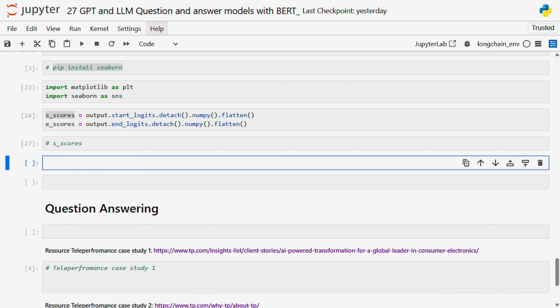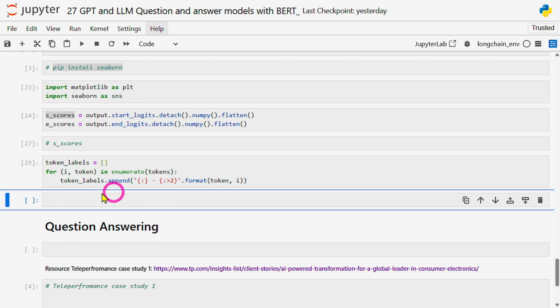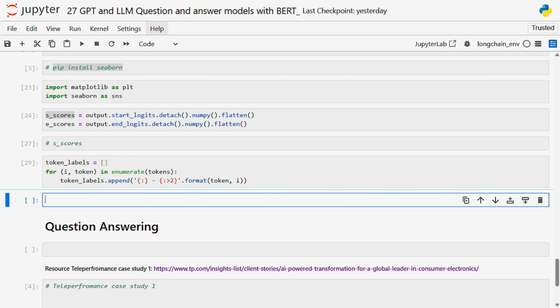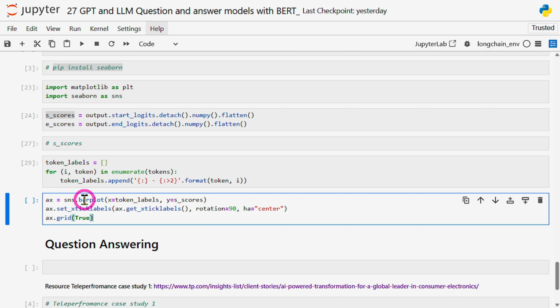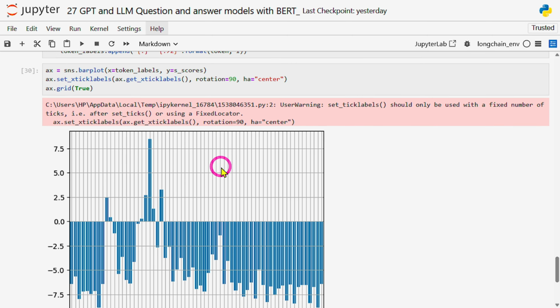Now I'm going to convert these tokens. From these token labels, I'm going to enumerate the tokens, append this part, and make a bar plot for the same values. Can you see this is defining everything here?